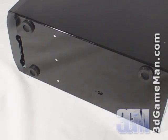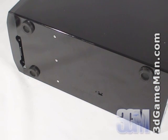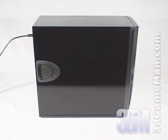At the bottom are 4 rubber feet. These soft rubber feet have excellent anti-vibration properties and won't scratch the surface. Finally, have a listen to the stock cooling.